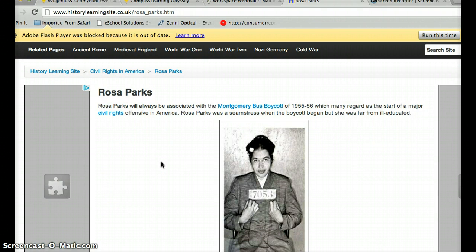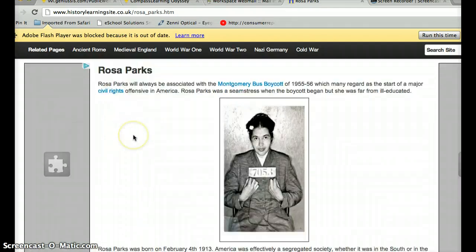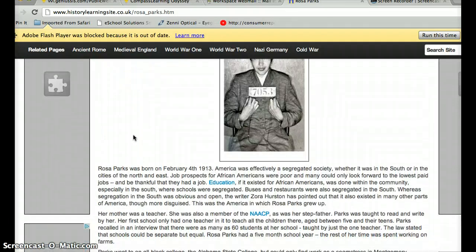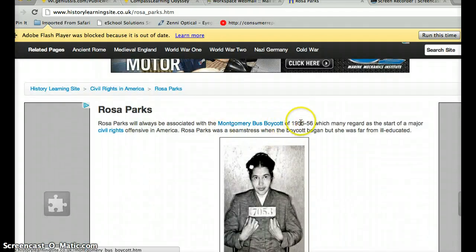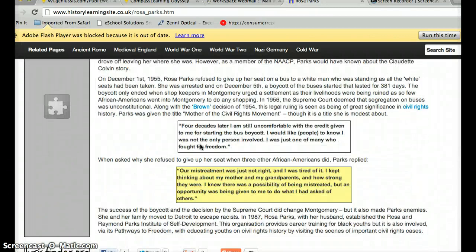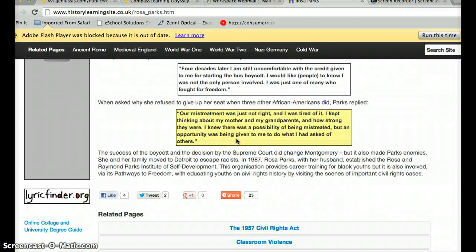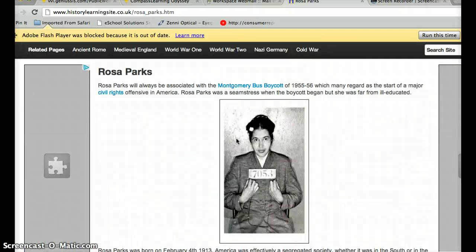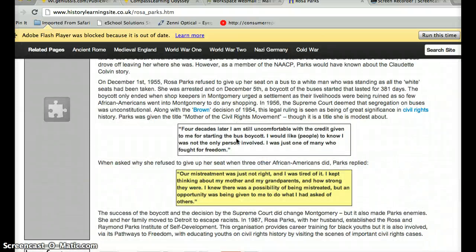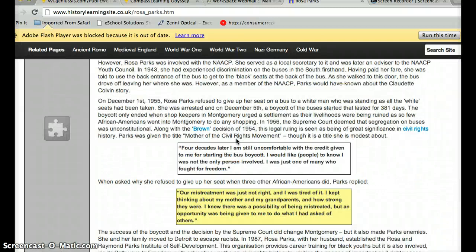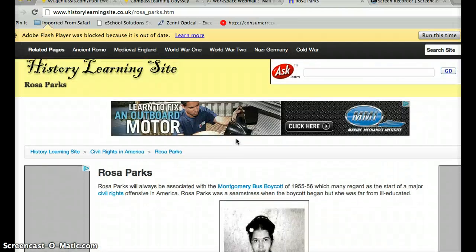And I liked a couple of things about this site. Number one, it includes a lot of links to information about other parts of Rosa Parks' life. Like one of the things she was involved in, the Montgomery bus boycott, you can click here to learn more about that. I also like that it has some pictures and some direct quotations from Rosa Parks. And if I'm being honest, I like that it's not super long. It seems like in a few minutes I could gather a lot of information.